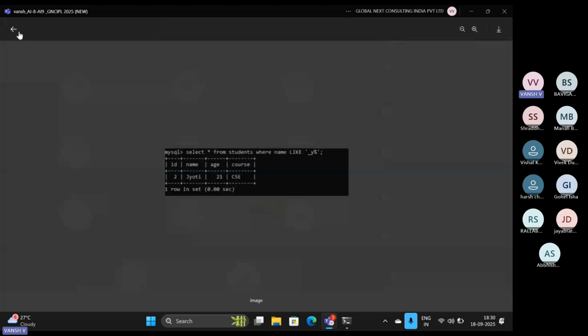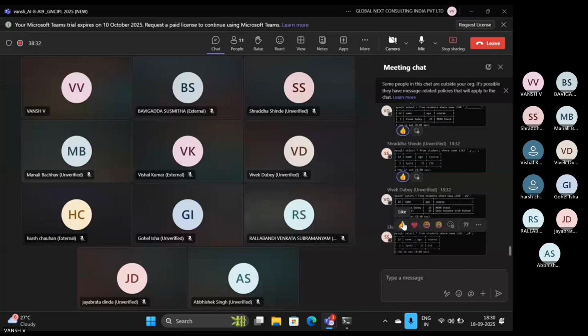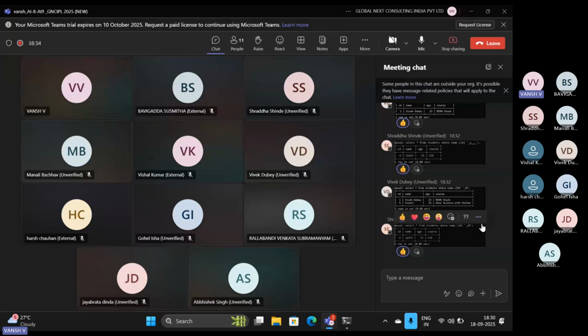Yes, this is correct. Okay, good, Shraddha. Yes. So that's it. This is how you have to combine it. Okay, means for fixing a position you have to use underscore before that. Okay, then fix a particular letter at that place, and if there is no condition on length that the name must be of 5 letters, 6 letters, 7 letters, then you are going to use this modulo operator or the wildcard expression over there. I guess now it is clear to you all. So great, guys, good.